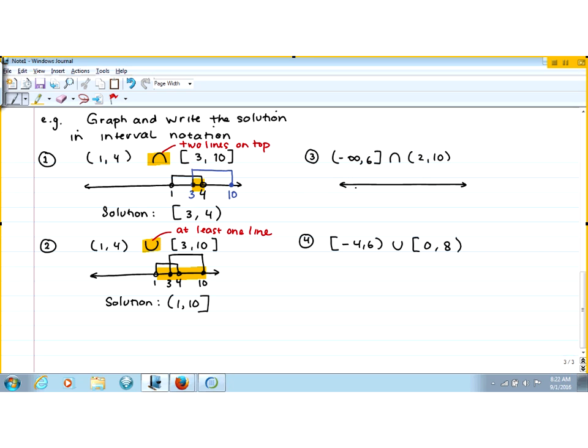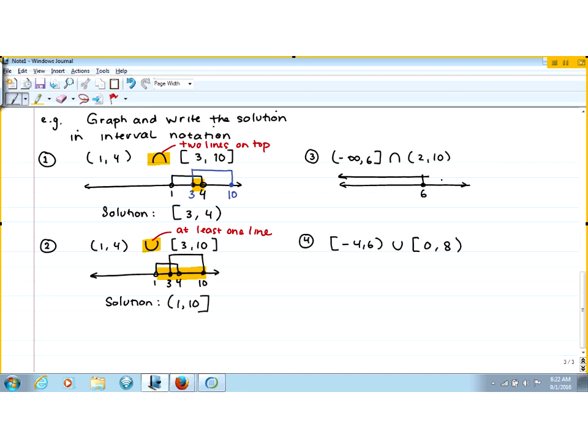Good. Now, how about number 3? Any other feedback for number 2? Are we okay? All right. How about number 3? What do you think? Negative infinity to 6. How do I graph that? No, you don't. So negative infinity, we don't put anything. Just the 6. Closed or open? Oh, I'm sorry. 6 is to the right of 0. So my middle is 0. When I say 6, I'm going to draw it to the right.